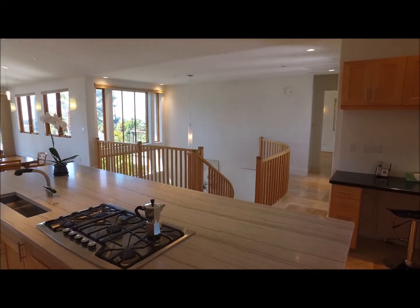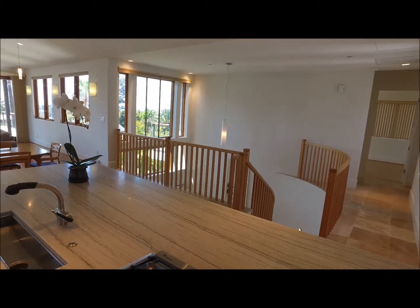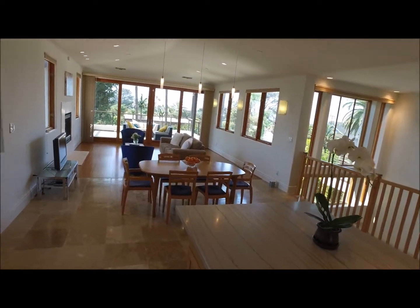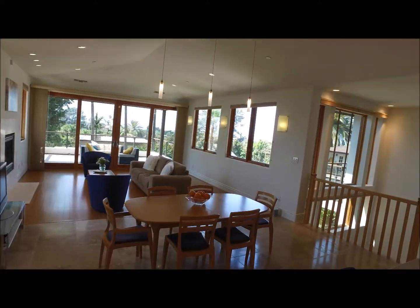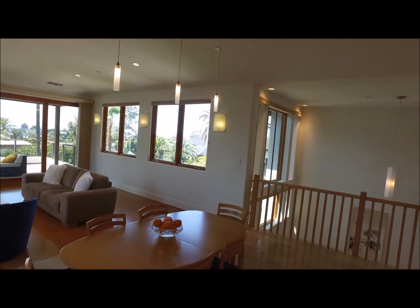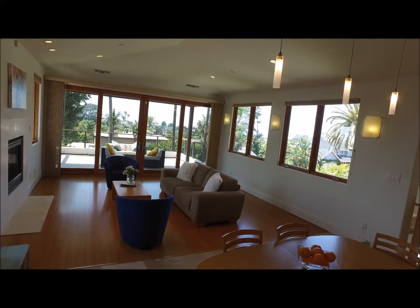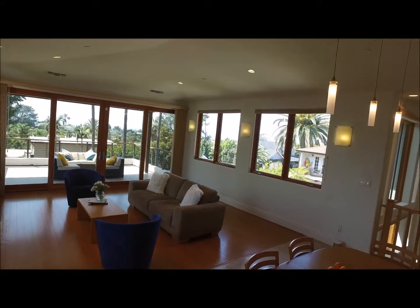All these windows are letting in a ton of light but also ocean views. Looking at all of them is kind of hard with this camera — you don't really have the ability to demonstrate the views without the proper zoom because the cameras just don't do it justice. But you can see how wide open it is, and you're up here at the very top of the ridge so everyone else is down below you. You really feel like you're king of the hill.